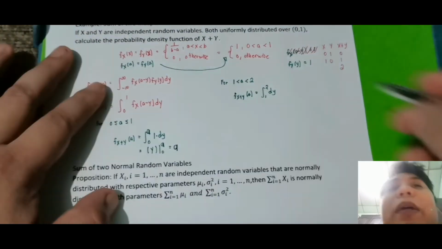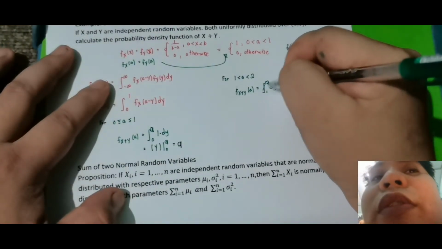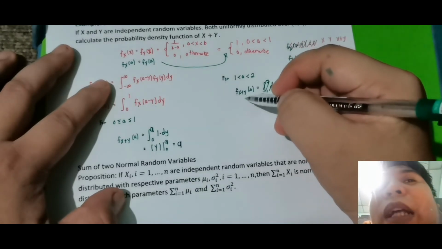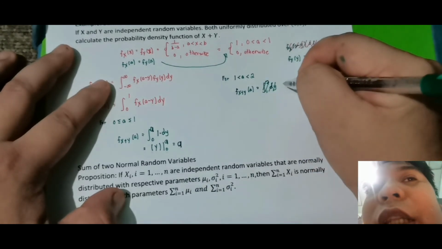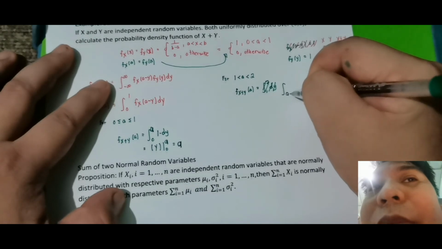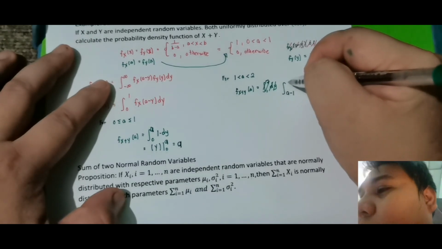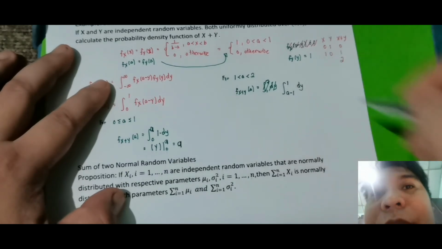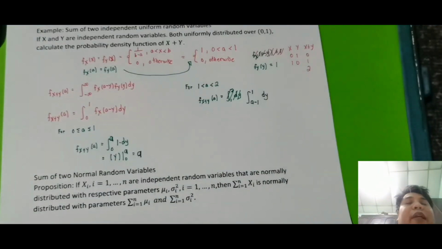Okay, next is dito. So, dito naman, magiging value ng kanyang integral o yung mga boundary is f sub x plus y of a is just equal sa integral from a minus 1 up to 1, tapos this is just dy. Okay, so, sir, paano mo ba ma-explain yan? So, ako rin medyo naano ko rin, no? So, kino-conclude ko rin.